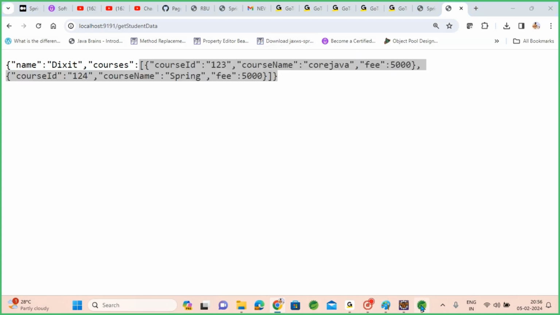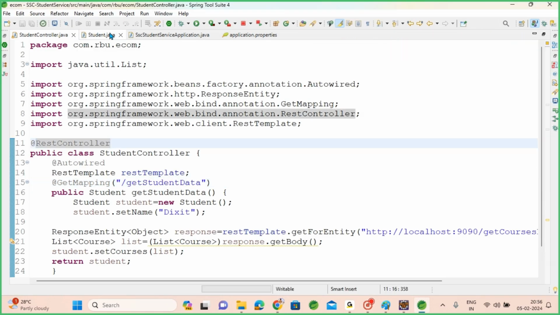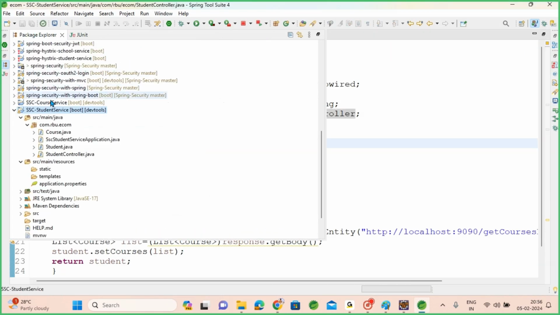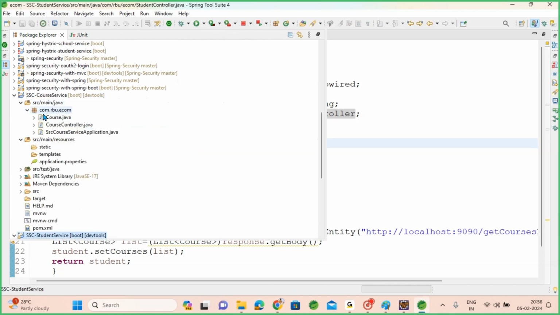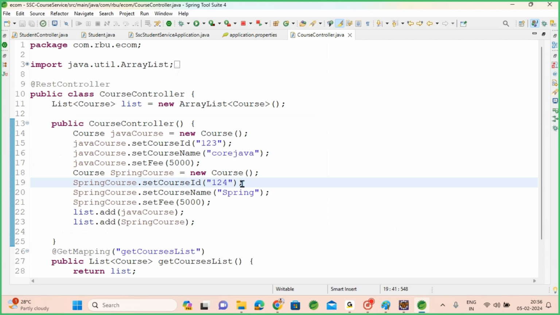In case you add something in courses service logic, similar to adding a new course, okay? Let me go to courses controller. Dynamically, right?